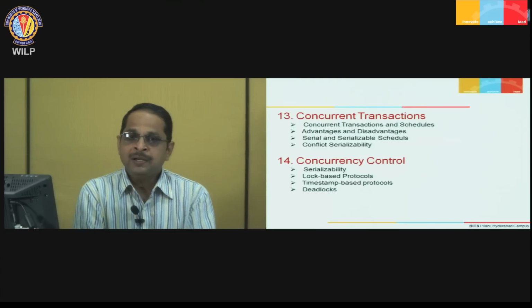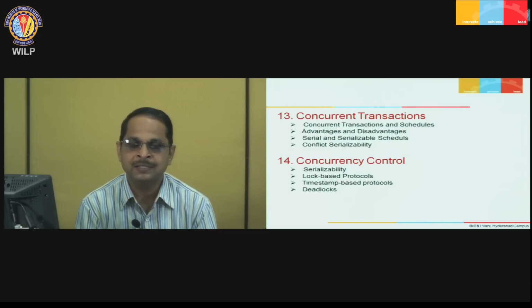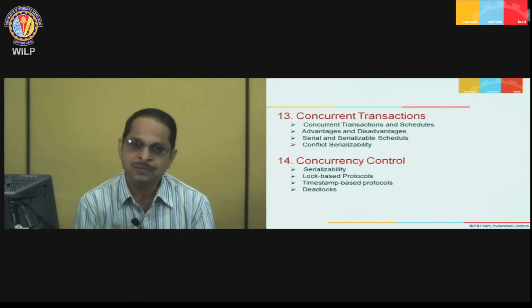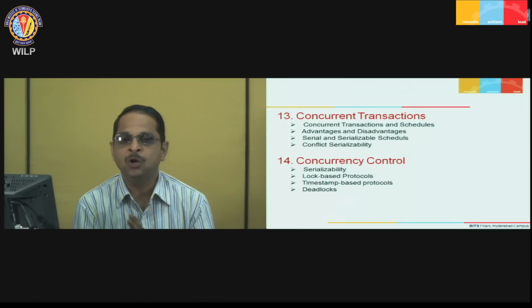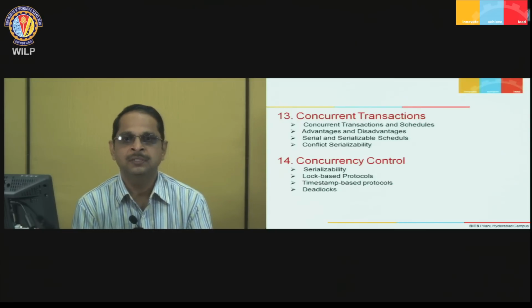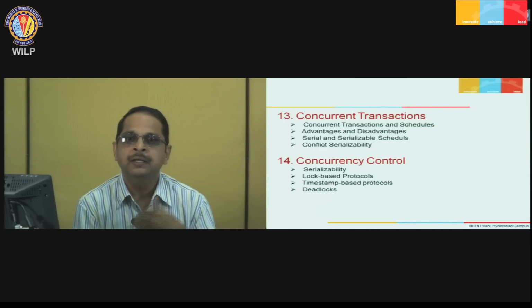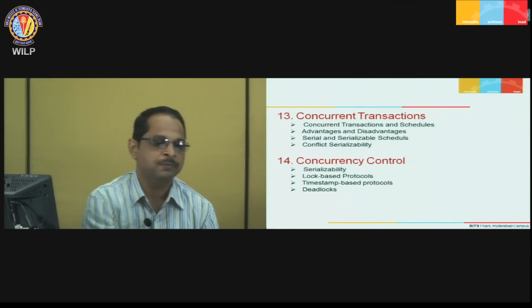Then, when multiple transactions are executed concurrently and try to access a data item simultaneously, what control mechanisms can be applied to avoid problems and achieve serializability? We have seen the mechanisms based on locks and the mechanisms based on timestamps, and we could understand what a deadlock situation is and how a deadlock can be detected in a given schedule. With ample examples, we could understand these concepts.